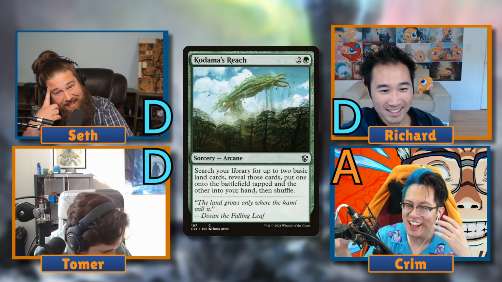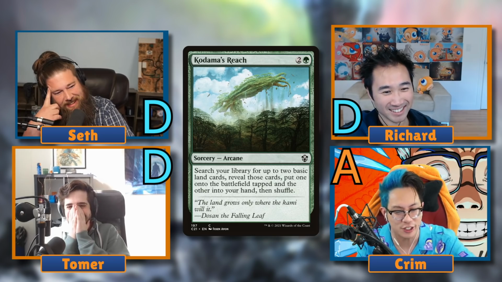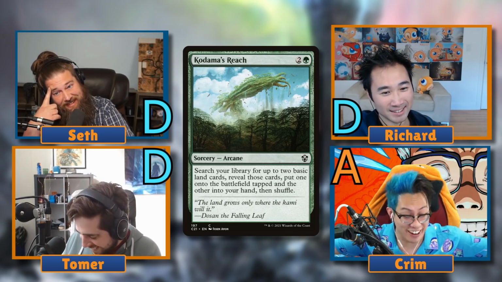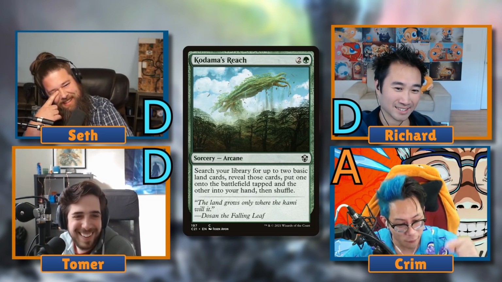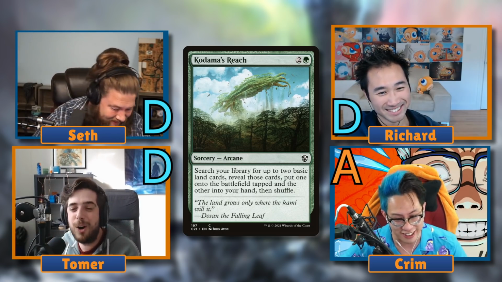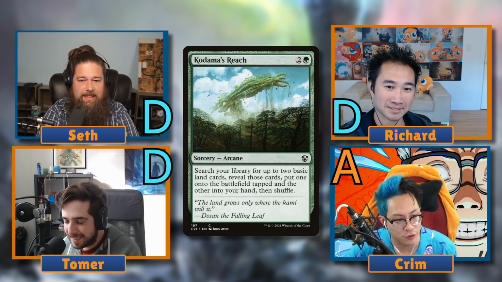Kodama's Reach is not the poster child I wanted for this, but it's the easiest example. Kodama's Reach, cultivate, any one of these. Ramp. I hate ramp, and I put ramp at an A, because ramp is the dumbest thing to happen in Magic. Wait, absurd, all ramp? Like you don't like Talisman of Dominance? I think Mana Rocks are pretty dumb overall.